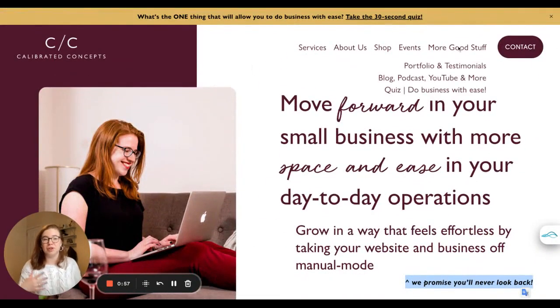So you can see up here, I have a much simpler navigation. I've got just a few things across here, and then I've got this one drop down, and that includes my portfolio and testimonials, which I've combined. I've also combined my blog, podcasts, and such here. And I've got another link to my quiz. I've got a few of those around because that's a call to action that brings people to my newsletter, hopefully, though you can take the quiz without having to be on my newsletter.